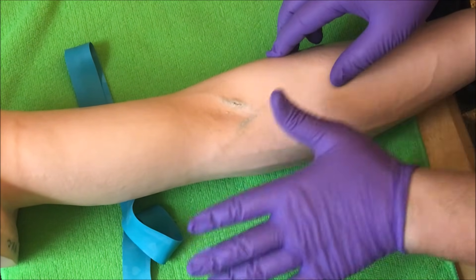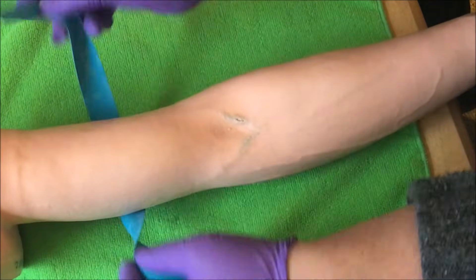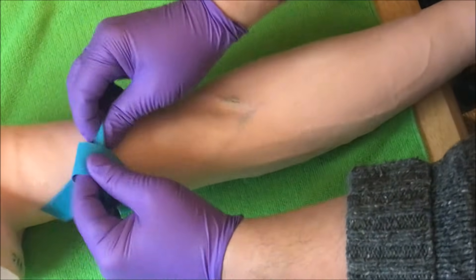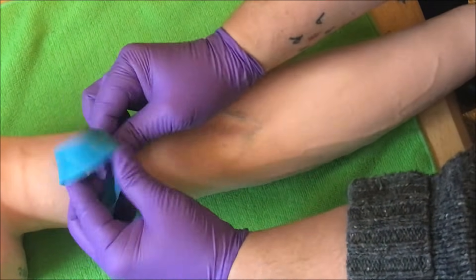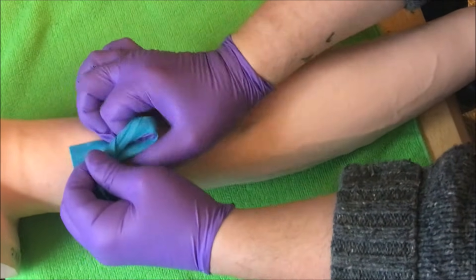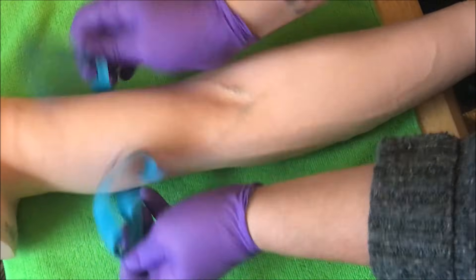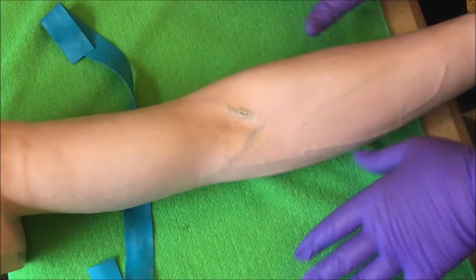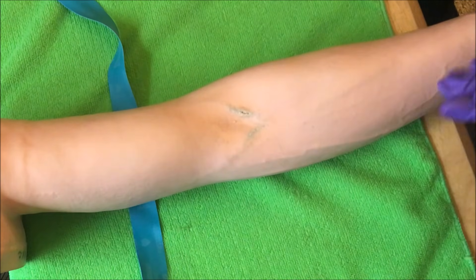So that's the tourniquet. Hopefully you enjoyed it and got enough out of it. There's no right or wrong way to tie a tourniquet — I just don't prefer tying it in a knot, which can cause pain on the patient and makes it harder to release. There is a proper technique, and hopefully you can get this down. It's not that difficult. And again, this is tourniquet procedure.